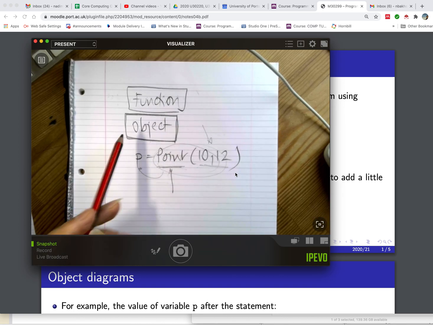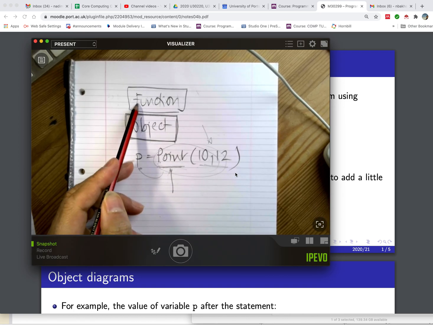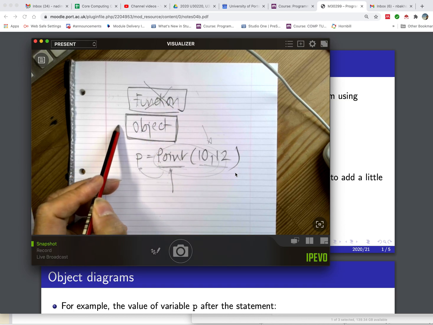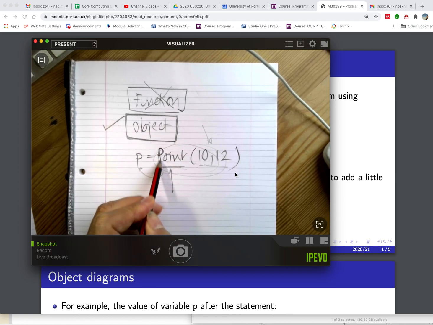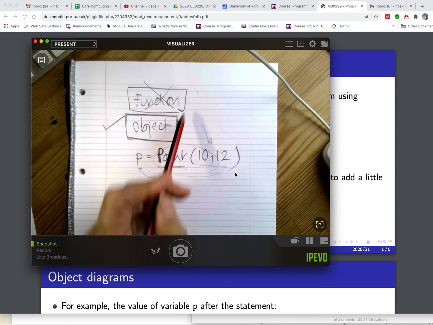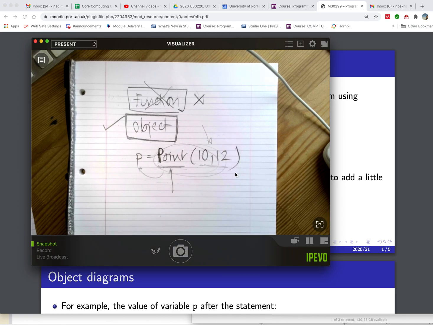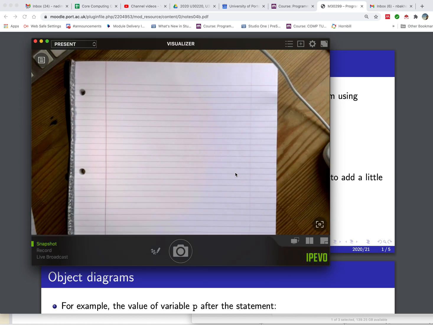Now, why are you telling me this thing here is not a function? It's something called an object. What is the difference between a function and an object? Because when I look at them, the only difference I see is the first letter is capitalized here. And you're telling me that indicates it's an object and not a function. Well, this is why Matthew has introduced this particular concept to you in this lecture.